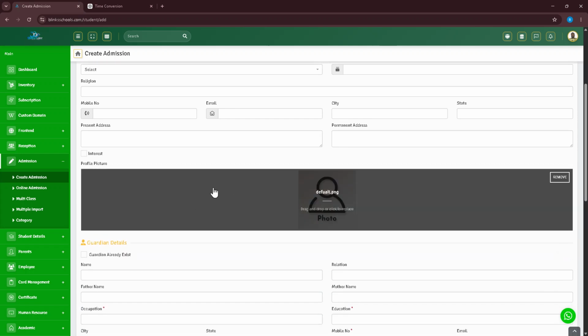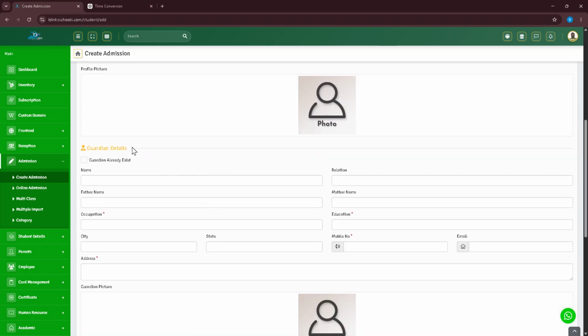Now here we have the picture for the student. So you also have to upload the student image here. When you go to the guardian section here, you can enter the guardian name and the relationship. If the child is living with someone but not living with the biological parent, then enter the name of the father here and the mother here as well.